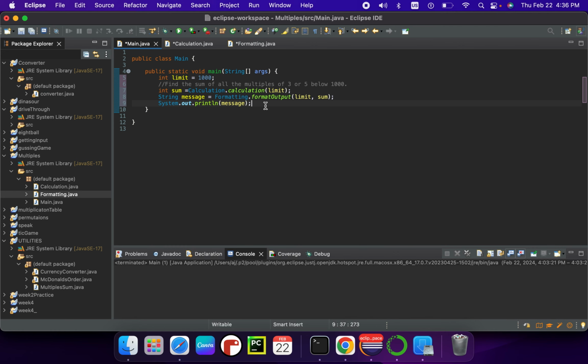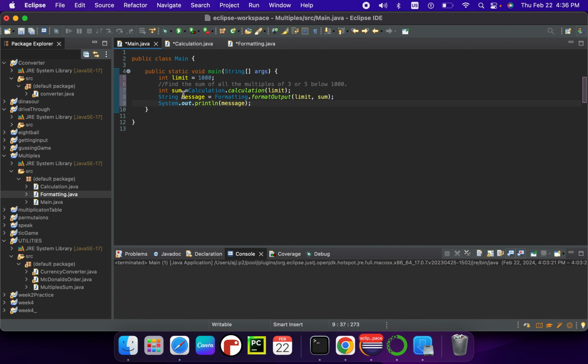So I just called two classes with their methods here. I wrote the name of the class and dot and the method names and some parameters.